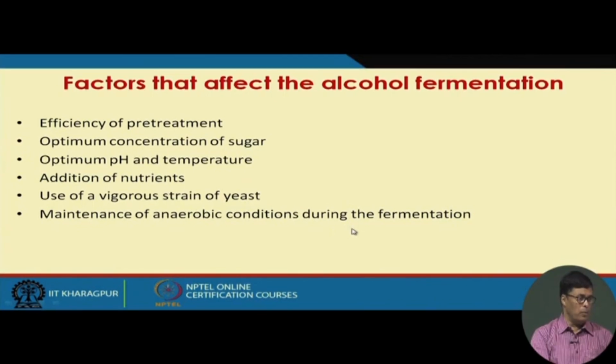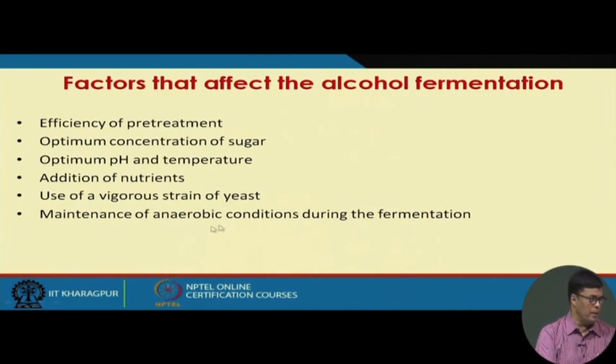Now, one thing I want to point out here: the alcohol fermentation process can usually take place in an open vat. We don't require much sterile condition. The reason is that, as I mentioned, it proceeds at acidic pH, and at acidic pH fewer organisms can grow. Also, as I told you, yeast can grow under aerobic conditions and produces cell mass. Under anaerobic condition it produces alcohol. So initially whatever dissolved oxygen is there will be used by the yeast cells for their growth and metabolism. Then as soon as that is consumed, anaerobic condition prevails and it converts the sugar into alcohol.